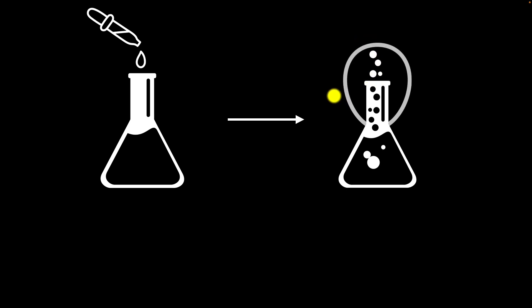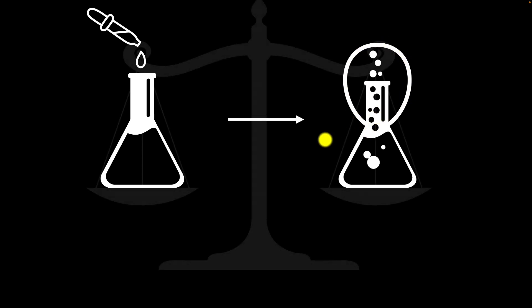Now, in some chemical reactions, the products can have gases which can escape. And here the weight of the remaining stuff will reduce because you're not weighing the gases that are escaping. But if you were to do this carefully and contain all the gases and then weigh them, you will definitely find that the weight before and weight after stays pretty much the same.